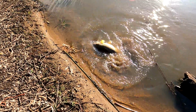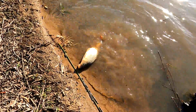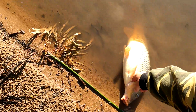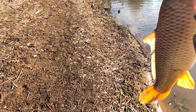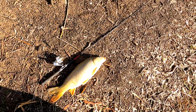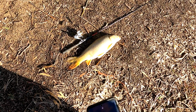That is a big carp. Look at the size of that. Oh, look, the hook's only just in his scoffer as well. Oh, mate. Oh, that is a huge carp. Look at the size of that. I wish I had some scales. That is big. Big and fat, and he's even got a bit of orange on his tail there.